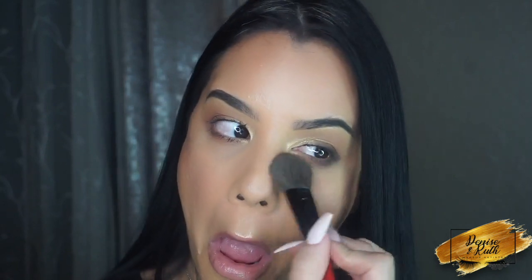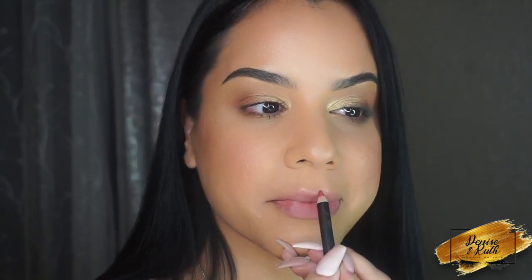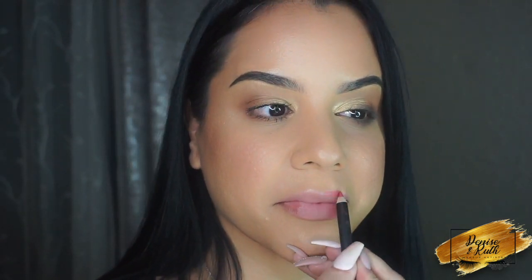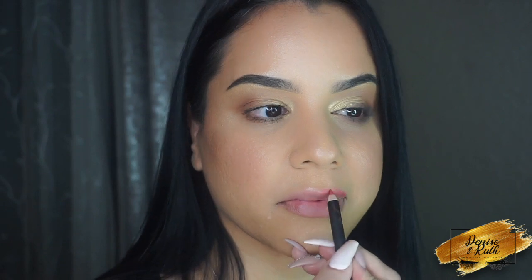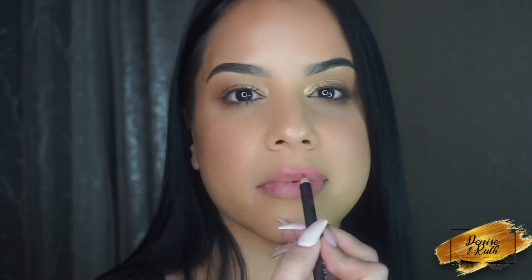Now sometimes I apply falsies, but in this case, I know not a lot of people know how to apply falsies, and not a lot of jobs it's appropriate to wear false lashes. So this is something very friendly for those who want to be on the go.